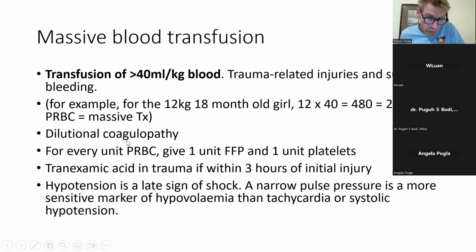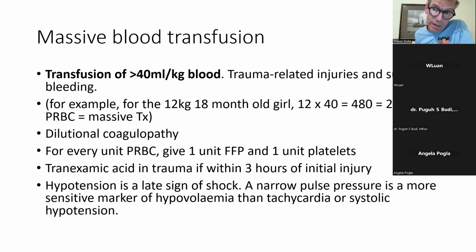The reason I'm talking about this is because if you have to give that much blood in an emergency, then what you'll run into is what's called a dilutional coagulopathy if you're giving packed red blood cells, because you're replacing a lot of the patient's own blood because they're bleeding so much. And what you're not replacing when you're giving packed red blood cells is the clotting factors that are in plasma, and you're not replacing the platelets.